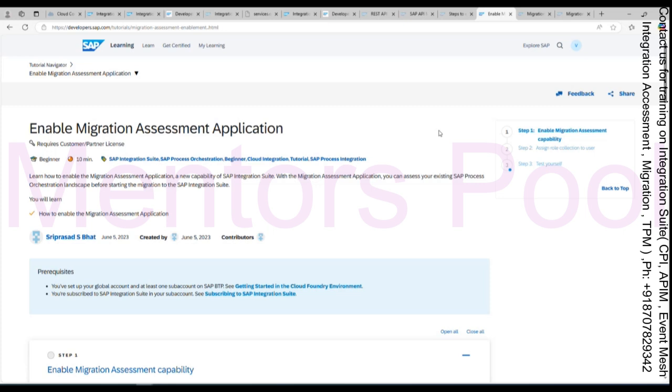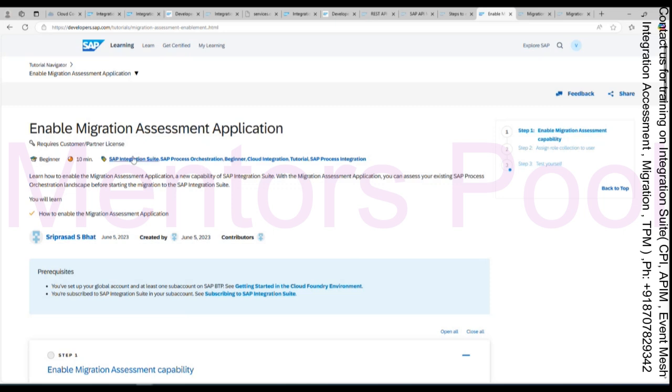Unfortunately, the TPM, or trading partner management, designed in the Integration Advisor in CPI is completely different from what you have in PI. You cannot even have 20 or 30% in sync. It's a totally different concept.